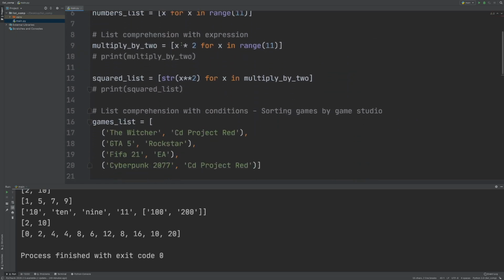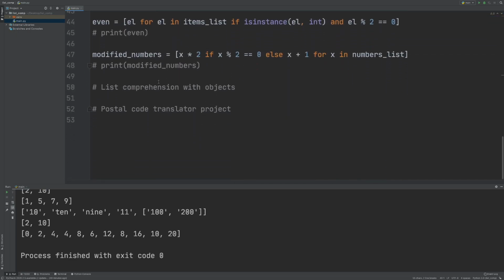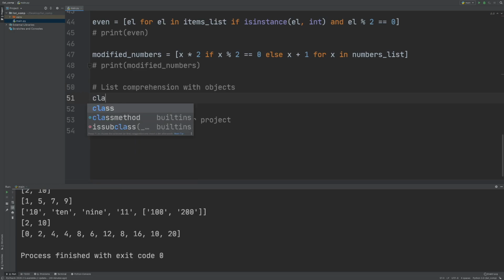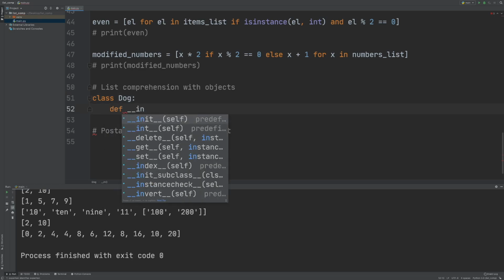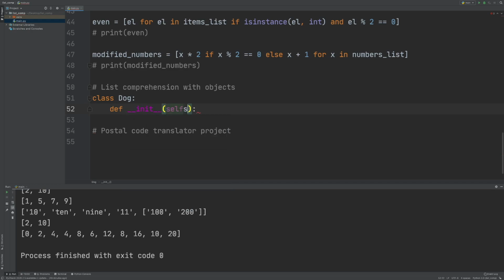Okay, so now we can cover this list comprehension with objects. And in order to do this, I'm just going to create a very simple class. It's going to be a dog class. And below I'm going to put in a constructor. So this dunder init method, which will take self.